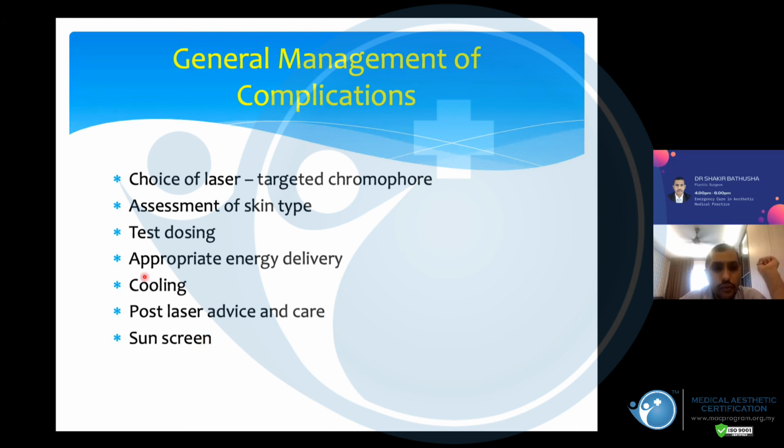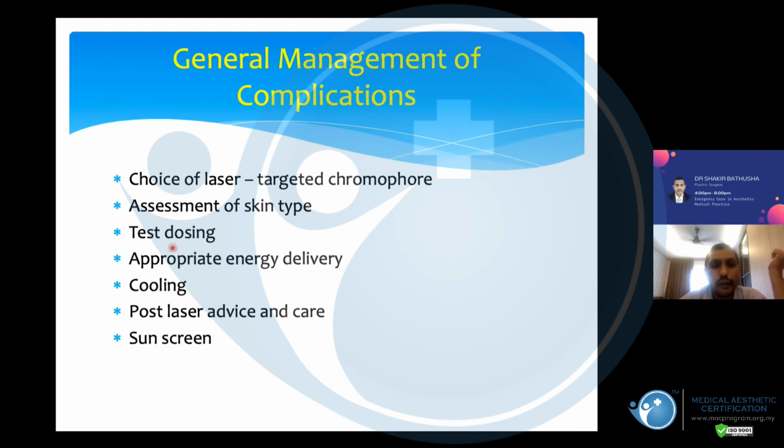Always provide a test dosing first for your patients for lasers. Test on a small area, give it a good 6 weeks to 3 months, and reassess how the skin responds to these energy devices. Do they produce PIH symptoms? If let's say the patient is able to follow all your post procedural advice and the patient has no PIH, then you can embark on your subsequent series of treatment.